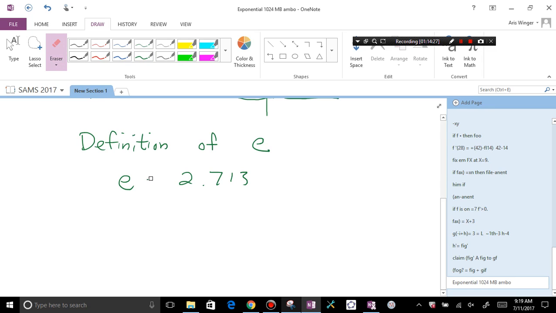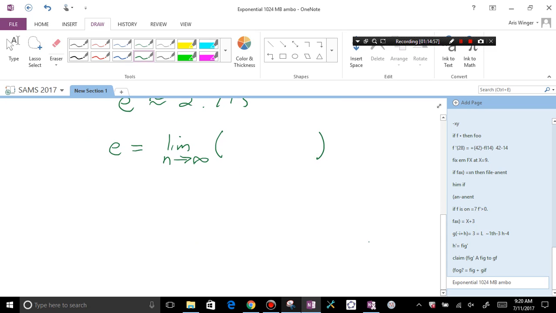Oh, for sure. Right. Okay, good. You know me enough by now that, of course, I wouldn't accept this as the definition, right? So, anyone see the limit definition in pre-calc? Okay, so it's the limit as n tends to infinity of something. Did we all do compound interest? Yeah. You did compound interest in algebra.